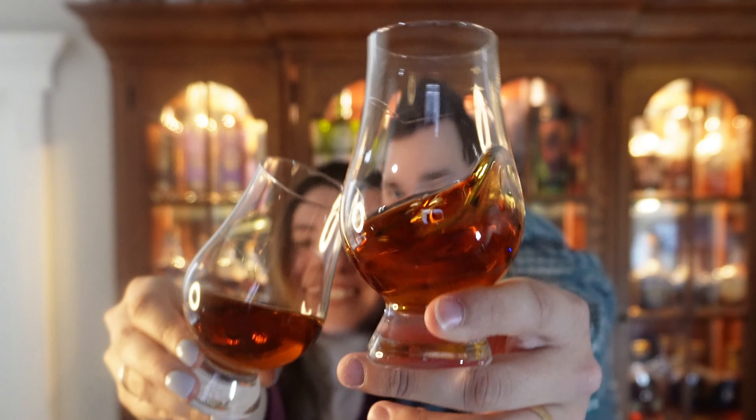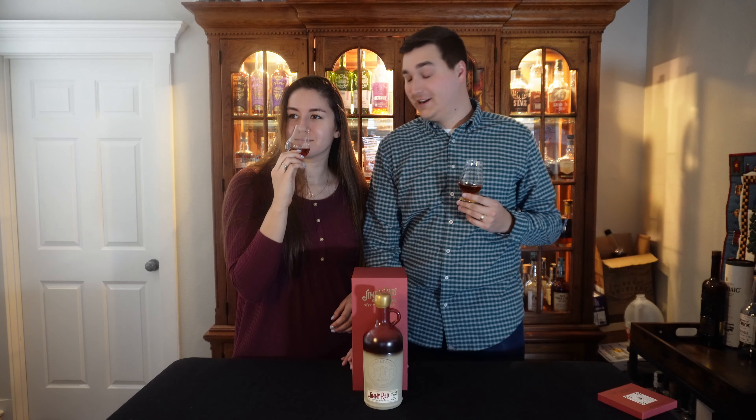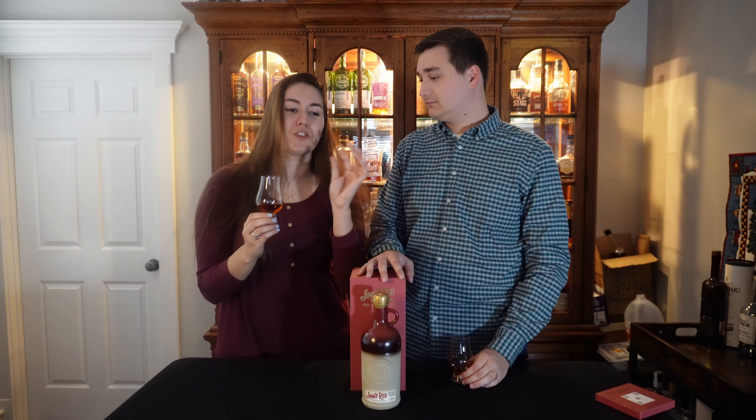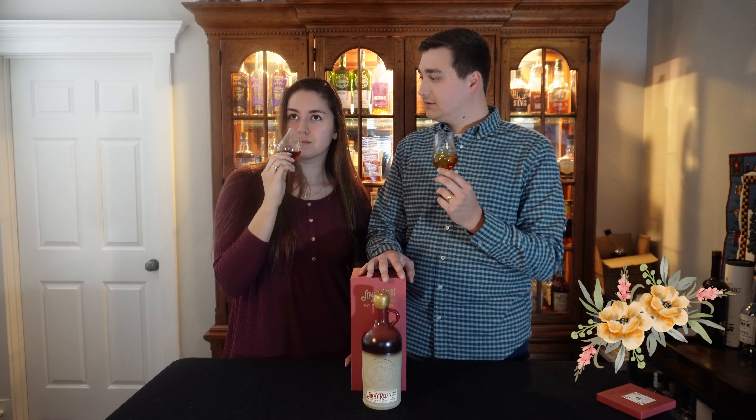Here it is in a glass. That's actually really dark for a hundred proof with no age statement. It smells like corn — oh yeah. It smells like what it shows itself to be: corn. Behind that there's a lot of caramel sweetness. There's a little bit of a peppery note in there too. When I first smelled it I thought of Chick-fil-A Cobb salads — you started saying sweet and I'm like yes, it's sweet, but the corn for sure. Like corn tortilla chips. There's a little bit of floral notes in there too.